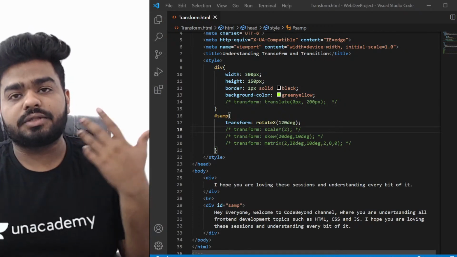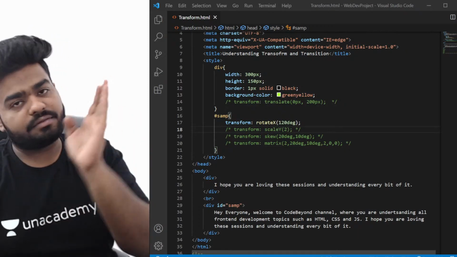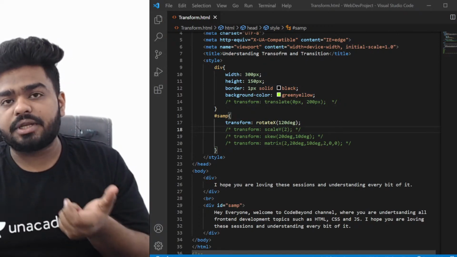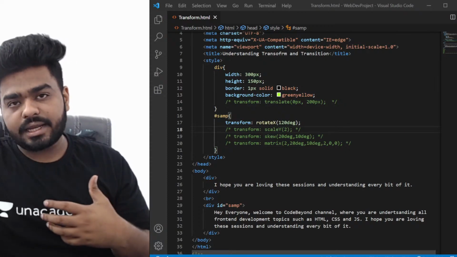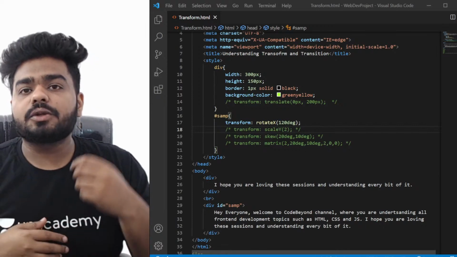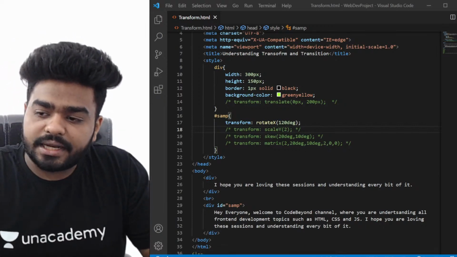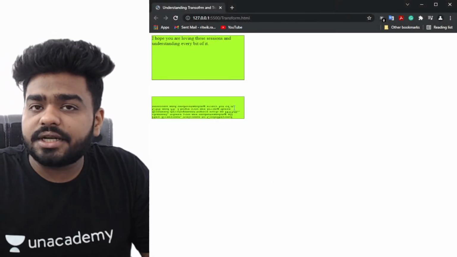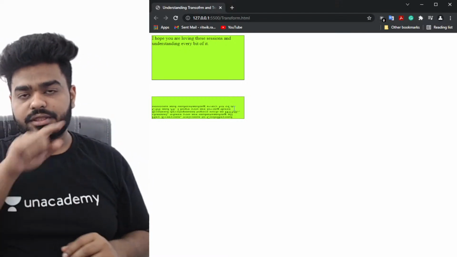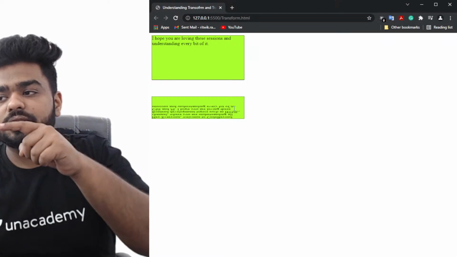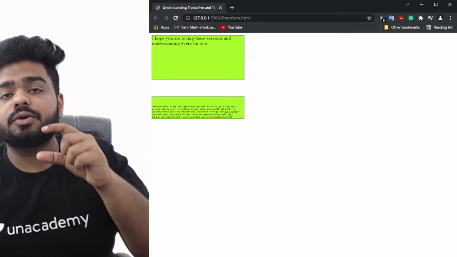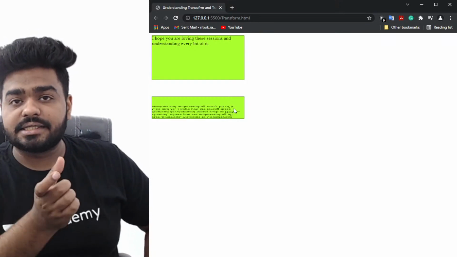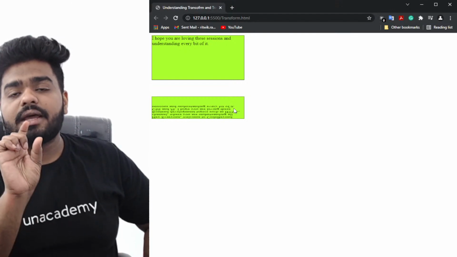Imagine a 3D world, right? You have X, you have Y, and you have Z. You can see things in 3D manner, right? You can see your table lamp in a 3D manner from X direction, from Y direction, and from Z direction, correct? So think about this box in a 3D direction. Suppose there is an X axis, Y axis, and Z axis. I'm keeping this box in between those axes in the 0th position, and I'm just moving my X axis. Only the X axis. I'm rotating my X axis.